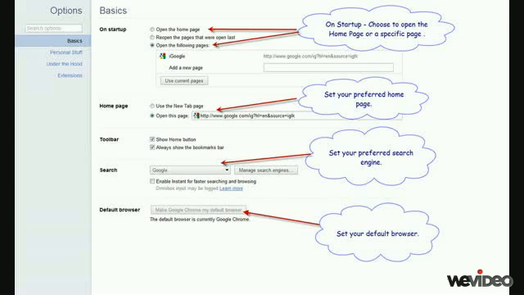And then you can decide on what default browser you want. You can make Google Chrome your default browser, which means when you open anything in an outside program, for example, Second Life, it will open in a Chrome browser. Or whichever particular browser, there are lots on the market, you choose.